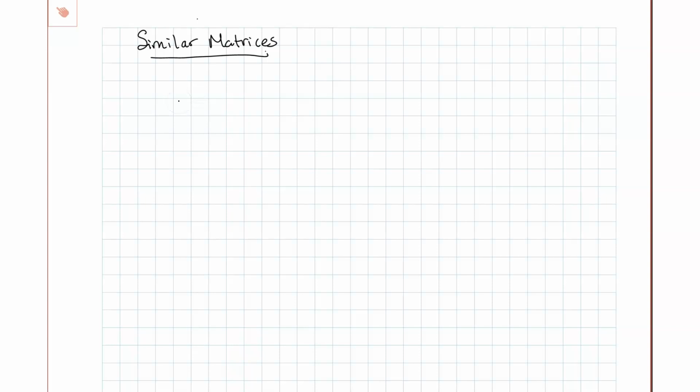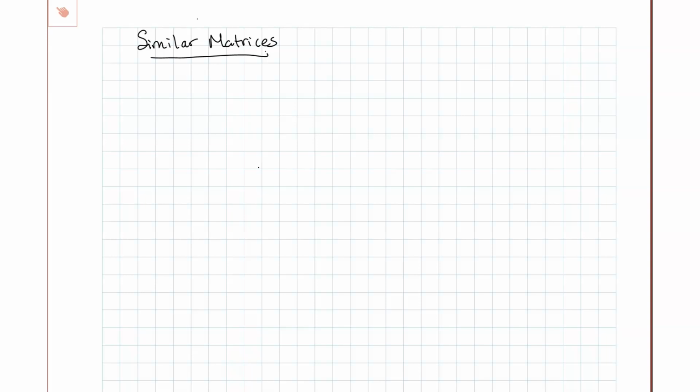Hi everyone. So today I want to start talking about similar matrices, and similar matrices are nifty for a bunch of reasons, but our main goal is really to talk about diagonalizability. So first I just want to introduce this more general notion, and then we'll start in the next video to see what it's like to be diagonalizable and how to diagonalize a matrix.